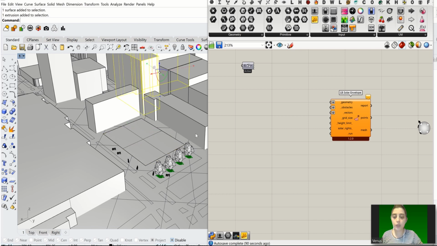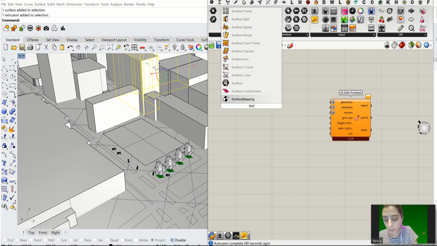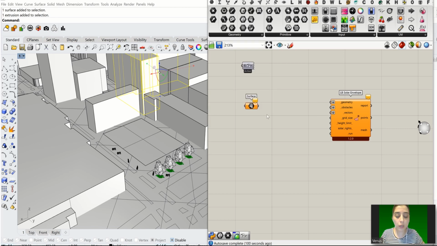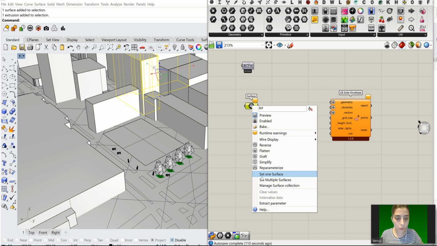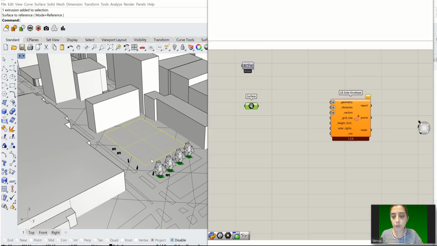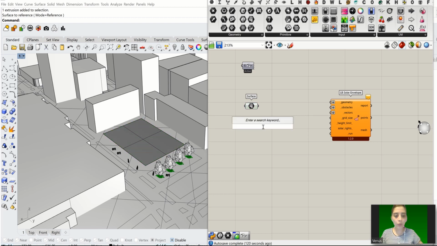So it's perfect. You can just type surface and find the surface component, or you can go to Params and pick up the surface component and put it on the canvas. So I set it on the surface, it's perfect.